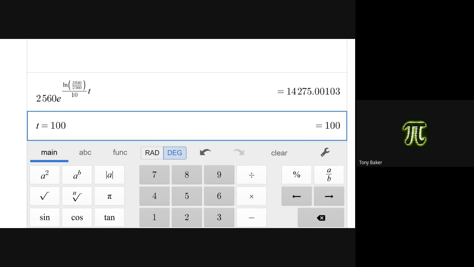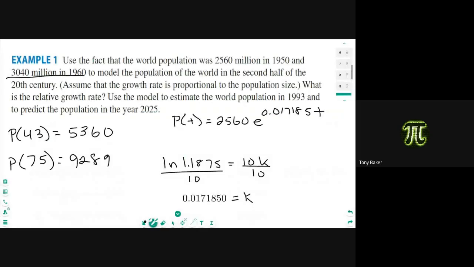Worldwide, we're not under that. There are places that are a lot higher than that. And that's why we're still seeing growth over 9 in the world. But that's where we start to use these models: how do we actually use these to predict things? Which can only work so long. So, all right.